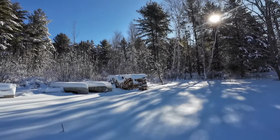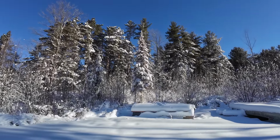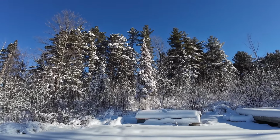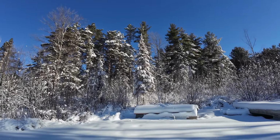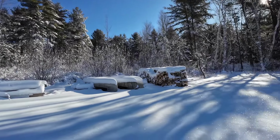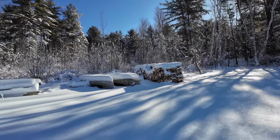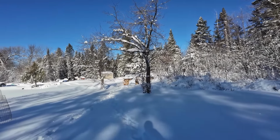So there's a tree we were going to burn. Yeah, that one there. That balsam, if it wasn't covered with snow, is orange. We were going to spray it down with diesel fuel and light it up. We thought that'd be a really cool torch. Now it's covered with snow, though. So much other stuff to do. Yeah, we've been busy. Okay, so you got 2 full cords there, 10 full cords. That's 12 full cords. Let's go do some more measuring.